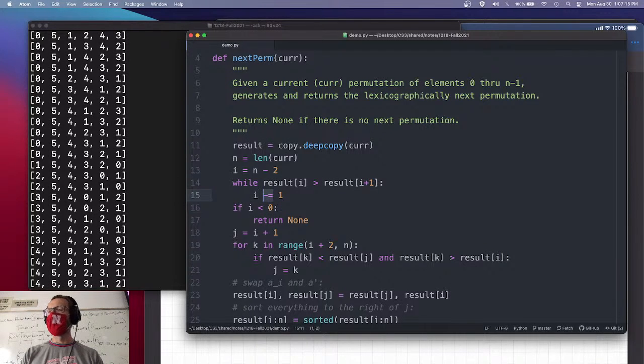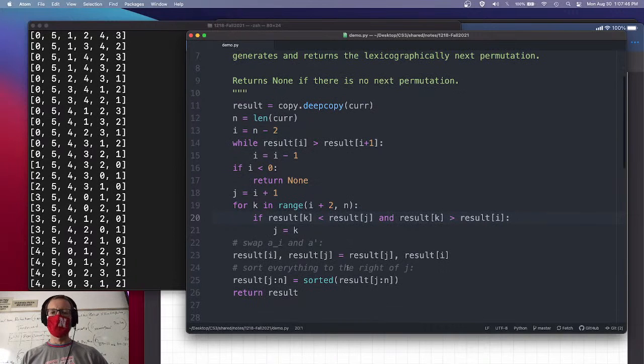This works, right? This is equivalent to i is equal to i minus 1, right? Pythoners? There's not some quirk in Python that I'm not aware of. For k in range, k is less than result, and result of k is greater than the result. We swap them. i, j, j, i. Right? Yep. And then result is j to 0, n is equal to result of.